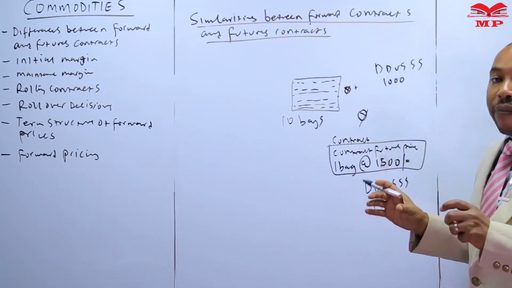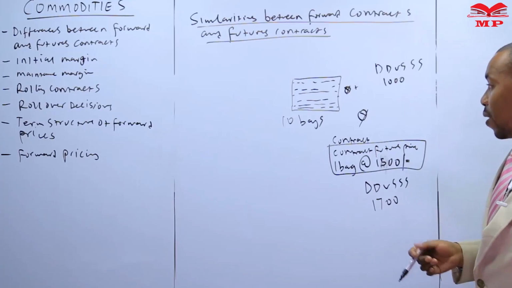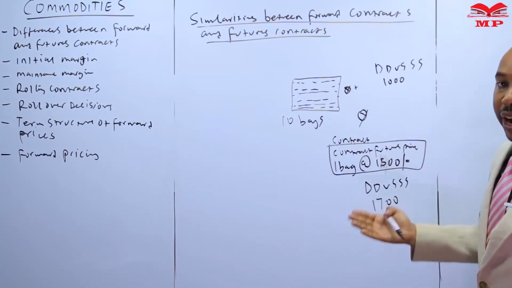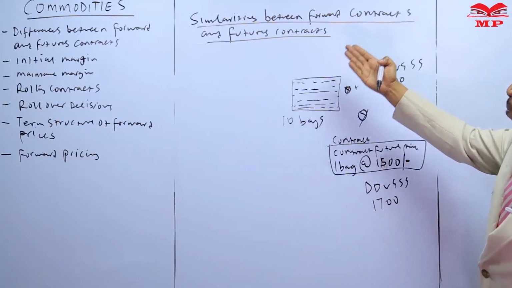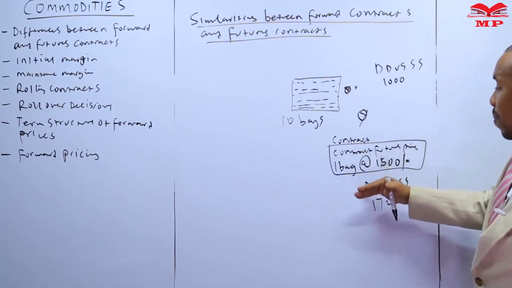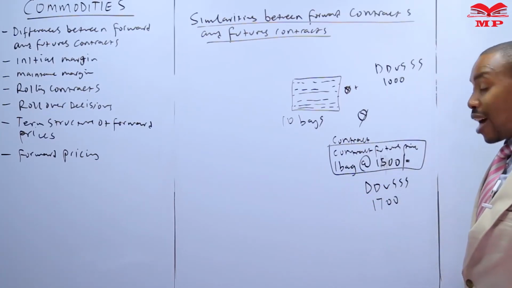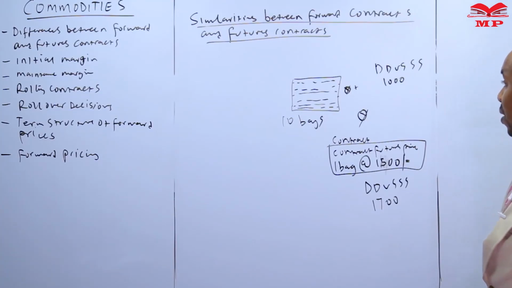Now, futures and forwards have almost the same description in terms of the methodology behind each. However, we will first of all look at the similarities between forward contracts and futures contracts. So this is an example of either a forward contract or a futures contract. But in terms of the similarities, we can state the following.